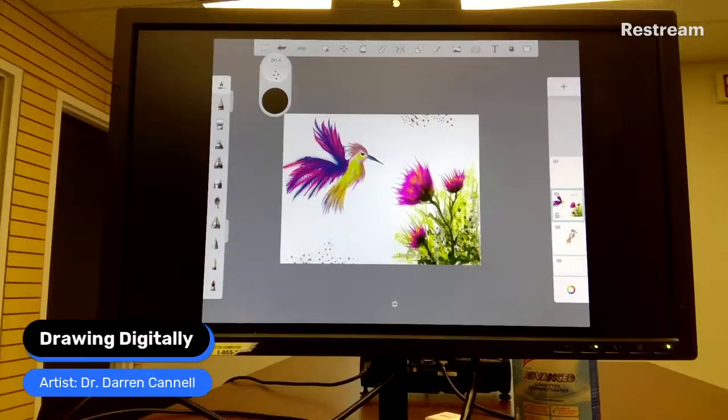So go to the lower layer, this one with the bird on it. And then hit the plus up there, and then make that bird bigger. Doesn't matter if you lose the dots, you can always put them after. There, now that's cool. Now I like it like that. Okay, then hit done. That's better, right? I like it too.